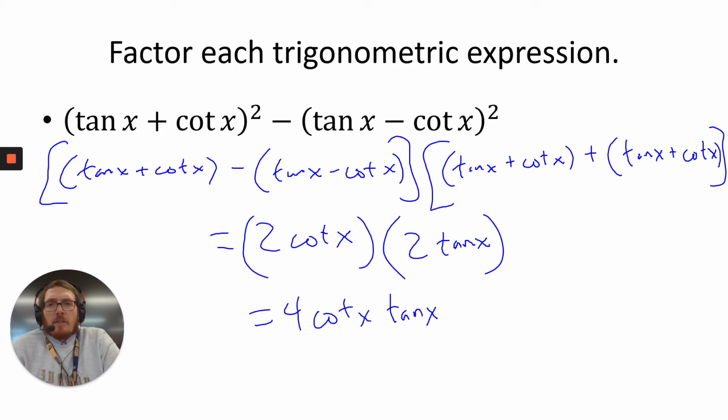This next question is a difference of squares. Here's what you'll notice. It's something squared minus something squared. And so it's still difference of squares. So it's first minus second times first plus second. And then you just kind of combine like terms and simplify. And the tangents cancel in this first one. The cotangents cancel in the second one. That's 2 times 2, which is 4. And tangent times cotangent or vice versa. Either way would be fine in order to find that answer. But that still is a difference of squares scenario.